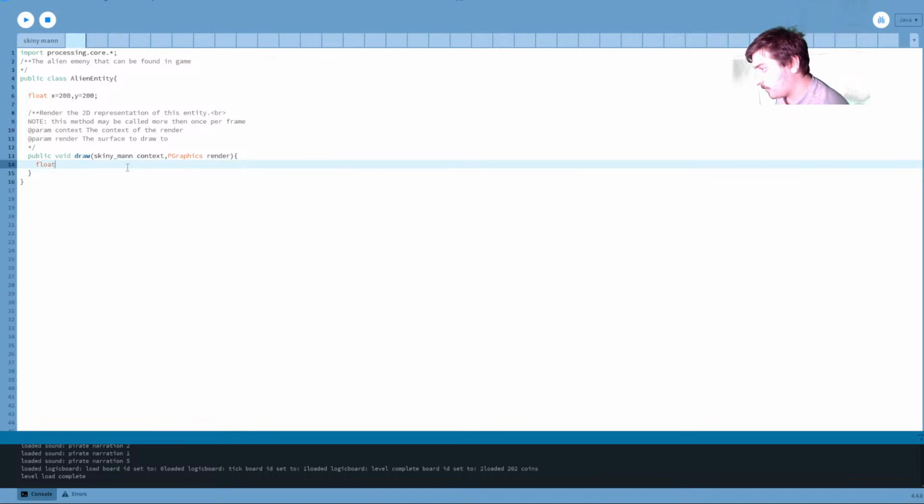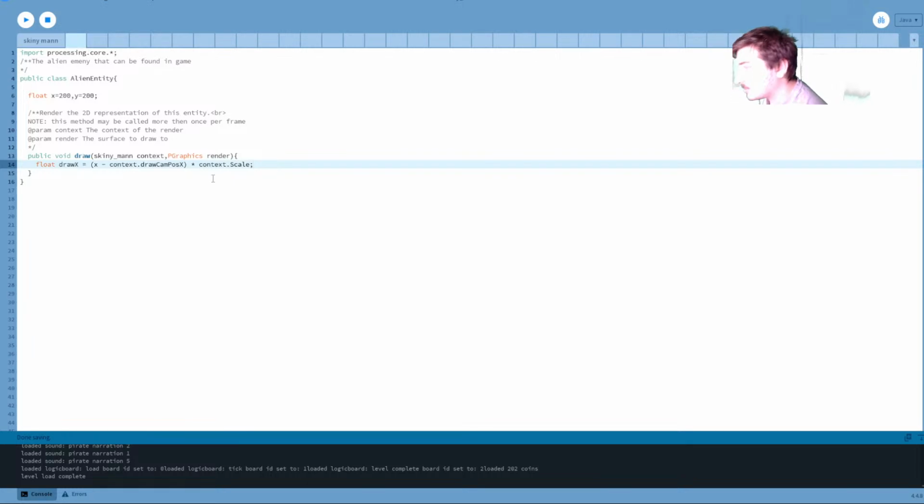So float draw x is equal to x minus context dot draw cam, multiplied by context dot scale.